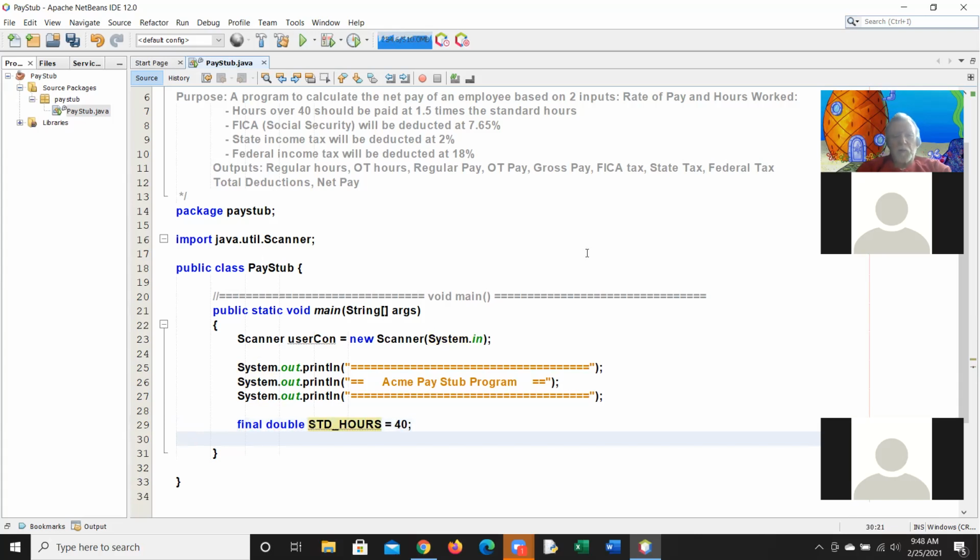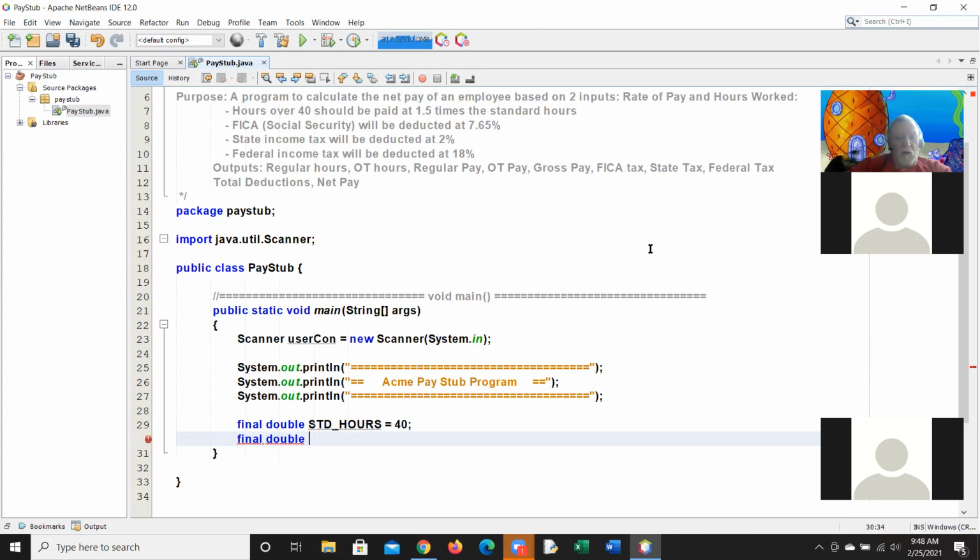Why is it final double instead of double? Because final makes it a constant versus a variable. Oh, okay. So it cannot be changed now. Not like if I just make it double, they could change the standard hours. And I don't want that. I want it to be locked on 40. You understand? Yeah, that makes sense. I always wondered why it was final double on that. The capitalization is just by convention for other programmers who look at your program. If it's uppercase like that, they'll know, oh, that's a constant. It's declared up above somewhere. That's the only reason we do that.